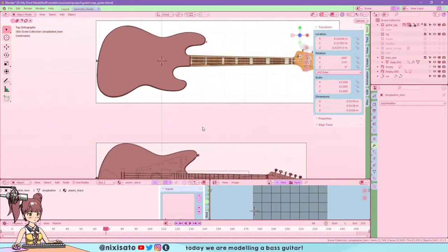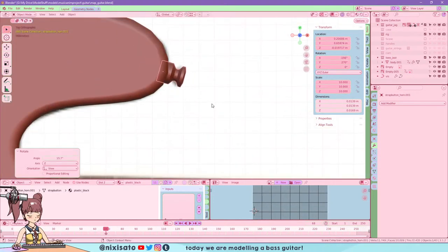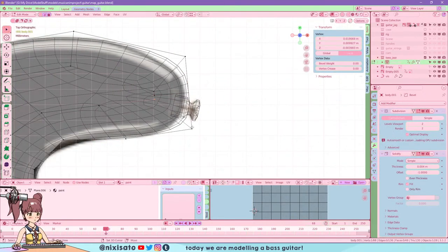Okay. So the strap buttons I can steal directly from the Jaguar, since they are the same. A little bit more geometry up here. Let's move out this curve.